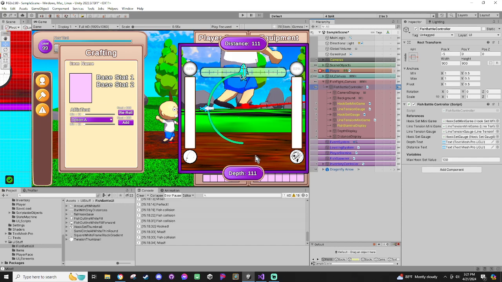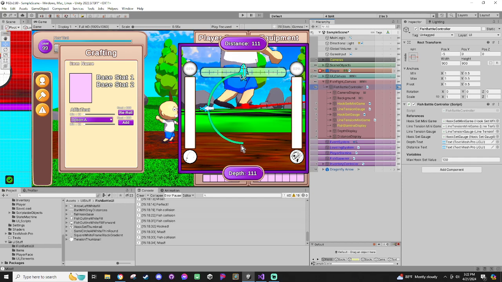But then the fish will have skills, and the skills will either reduce your hook set strength or increase your line tension, or potentially other things. I haven't gotten into designing all that yet. I have some ideas, but nothing actually put in yet. And then your line tension as well, you'll have skills, and that will reduce your stamina. The fish is going to have stamina, which I don't have in there yet. You're going to have skills that will reduce your stamina, and I'll put in mana as well to do different things. And the fish will have skills, and it'll have like a cast bar.